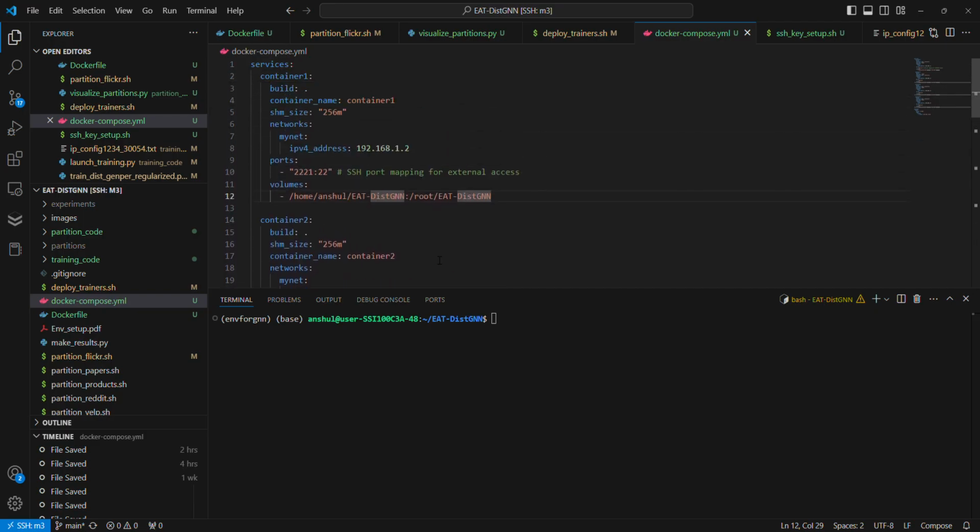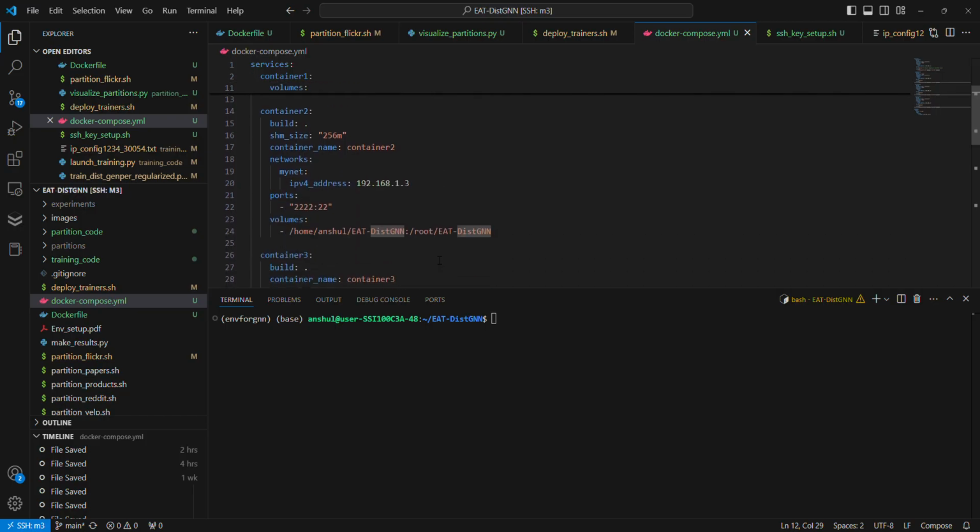So we have kind of created a shared file system in these 4 containers to access common data which is needed during the distributed training. In an actual distributed environment, you would use something like a network file system, NFS, with an NFS server and clients, but here for simplicity we are using this bind mount.